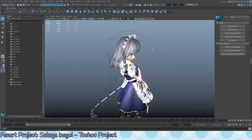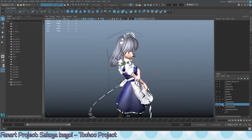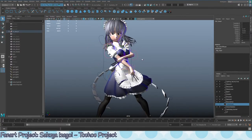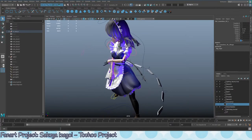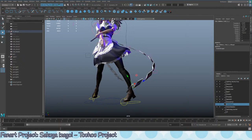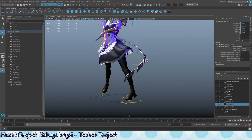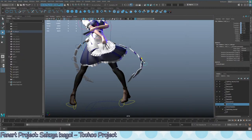So as you can see, all of these controls, let me just get my layers back on, take my control layer back off reference mode. So I've got all of these controls set up to pose this character. Right? Even got the ribbon trails moving based on this bunch of controllers here. So I can actually just move these around to create the curves that I want.